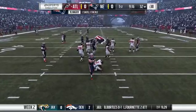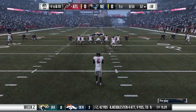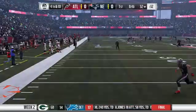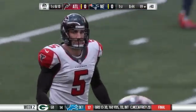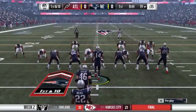Down he goes. Bryce Hager with a big-time sack on 3rd down, and it'll be a loss of 7. Man, he got in there so quickly, Charles. What could the offense have done to adjust and account for that? What you're hoping is that you see and get a clue that maybe there's going to be some pressure coming at you, and you change the blocking schemes. Maybe you go to max protection. The biggest one is maybe you bring your running back in to try and keep you clean. But in that case, that didn't happen. Zero accountability, and a sack resulted.